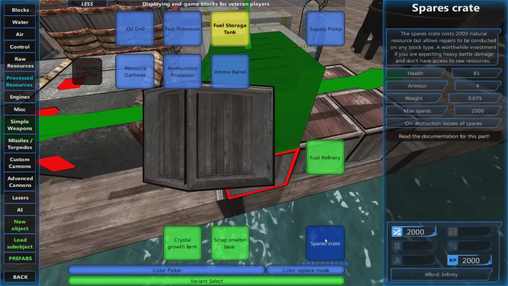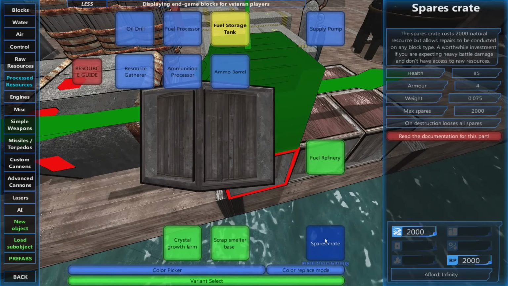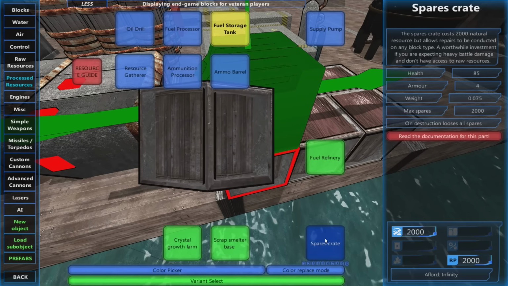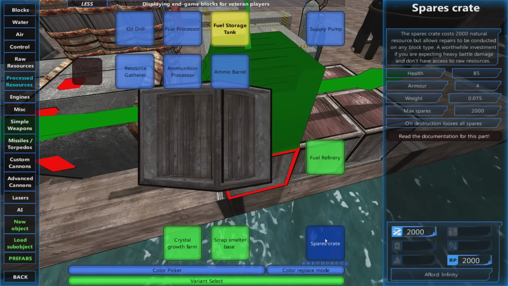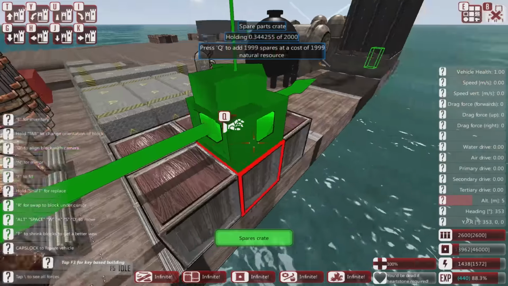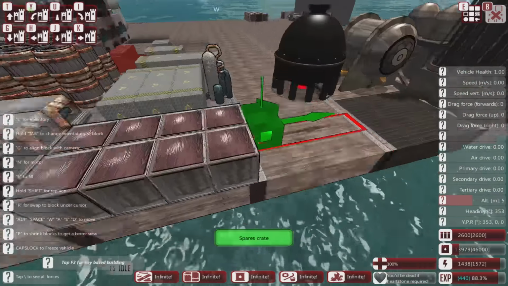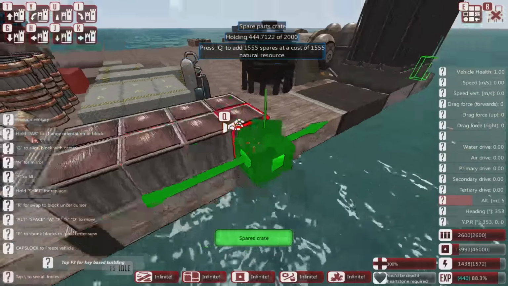So this is a spares crate, should we say? Sorry, scrap block. It's the spares crate. Basically, it costs natural resources to create scrap, to create spares, which can then be used for rebuilding your ships or your vessels, which is great. They just cost natural resources, which is very abundant. The problem lies in when you want to reload your scrap.